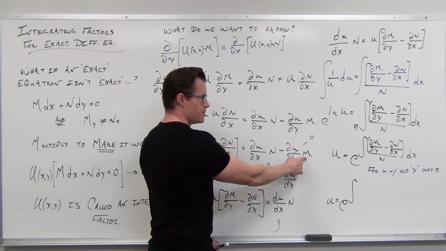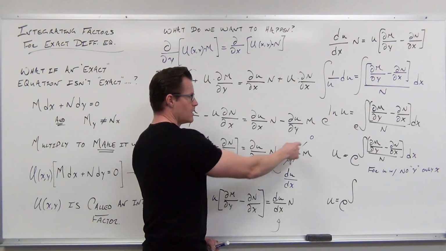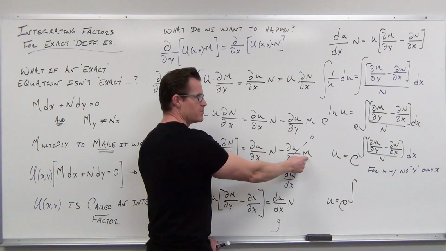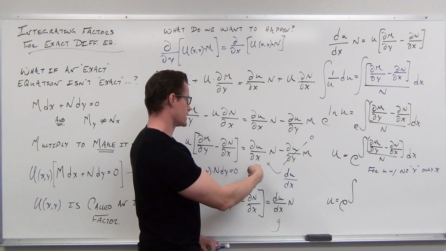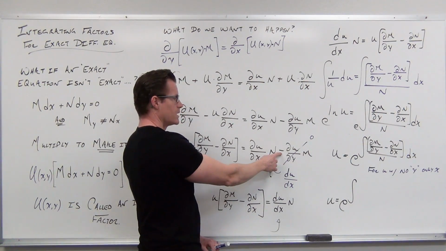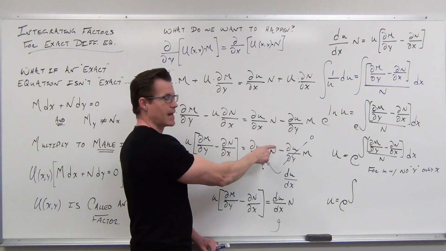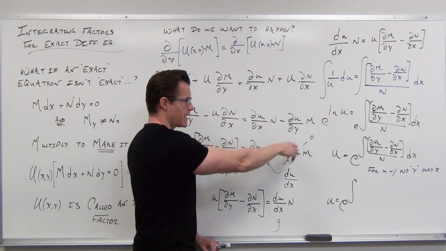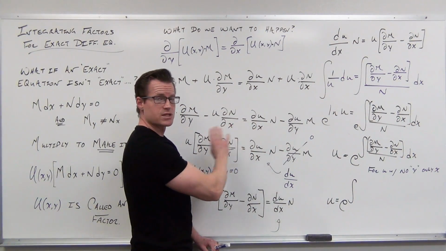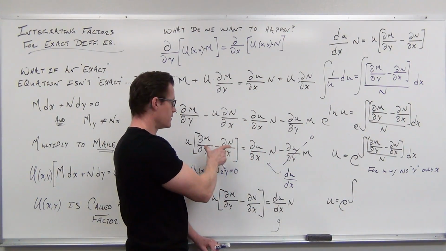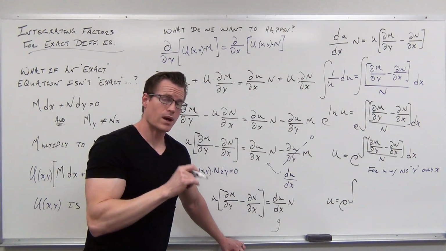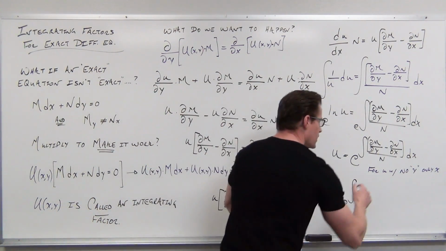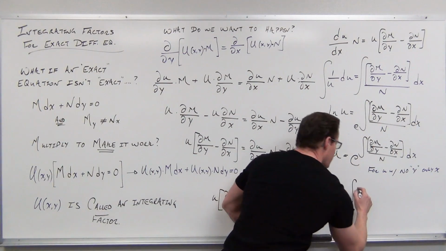You'd still have an m, you'd have an m and not an n. So this would be 0, this would not. You'd end up dividing by m. Do you see it? Also, because that's a negative, we'd have to flip something around to get that not to be a negative. So you'd end up dividing by negative m, or you'd solve this in a different order than I did, and then these would be out of order. So for a u with no x's and only y's, we'd change this, and that would be an m.